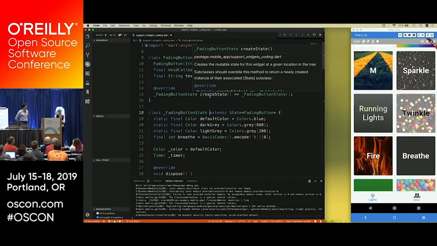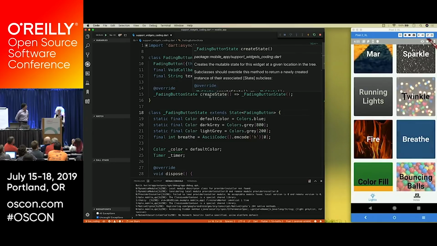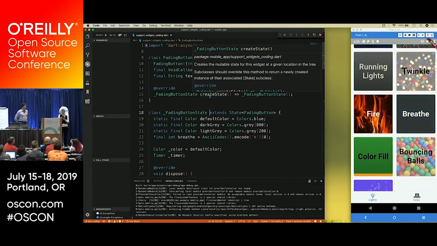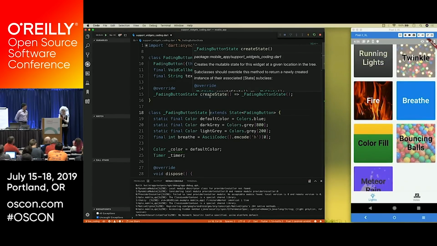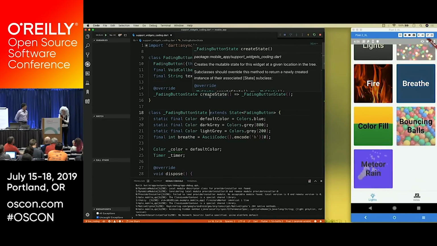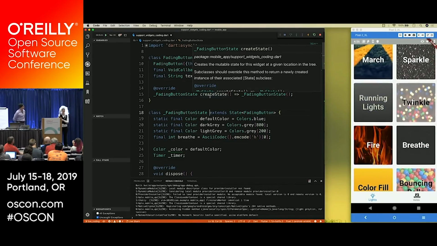So I've got this rainbow one here. I have fun things like there's a fire animation. We have bouncing balls. We're expecting people to video and make memes, because this is going to be all the memes. And then this is my personal favorite. This is the meteor rain, which should start up in a second as soon as the balls stop bouncing. There we go. Yes, so all of this is written in Flutter in your control panel.